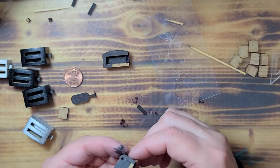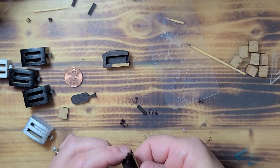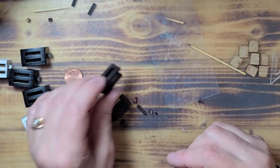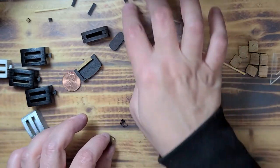If you want to have work time, then you need to use some wood glue and just wait for it to dry in between. So it should look like this. Now you need to give it a minute to set up completely on both of these so that they are both completely dry before inserting this piece. So while that's doing that, I'm going to show you how I did my toast.